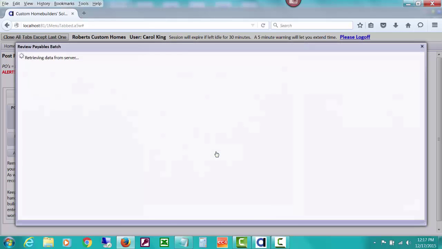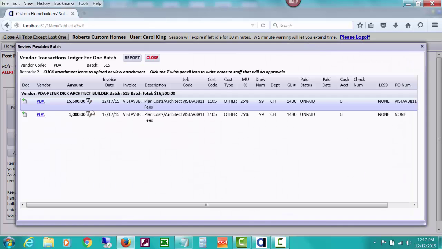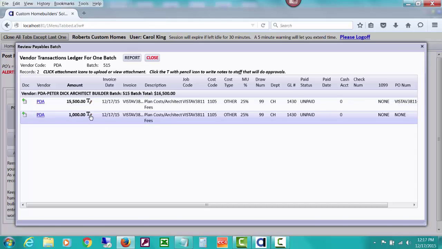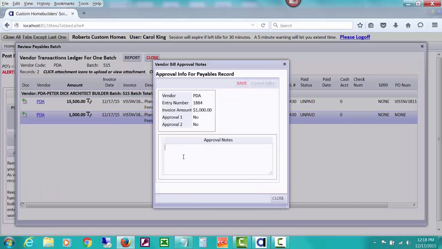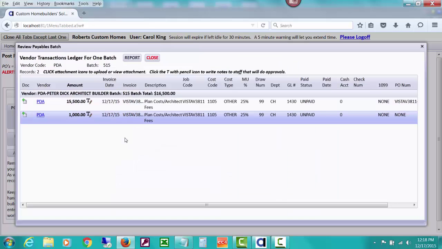The bookkeeper could also post some notes here. Maybe a note here that will stand out with a little pin. Just the invoice is $1,000 over the PO, so it is posted in a separate line for approval, or not. So let's save that. Then when somebody is approving the bills to pay, they're going to also see this little pin icon and that the bookkeeper has written them a note.